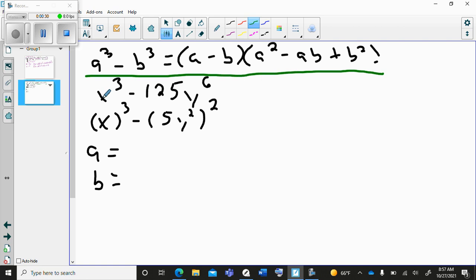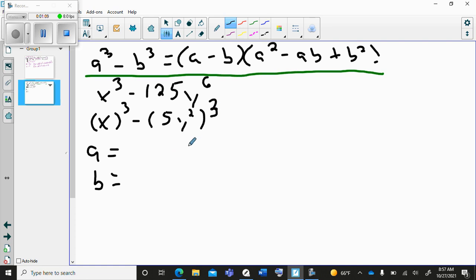And here's the practice problem. You have x to the third minus 125 y to the sixth. So as soon as you see that third power, you want to see if you could take the cube root of it. So the cube root of x to the third would be x raised to the third power. So we're basically uncombining it or taking that cube root. Minus 125 y to the sixth. Well, the cube root of 125 is 5. And then y to the sixth, the cube root of that would be y squared, and then that's raised to the third power.